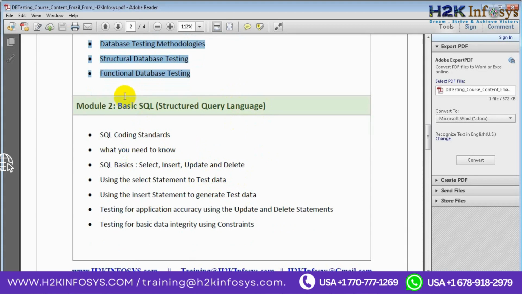So for now, you can keep it in mind, a database is a collection of tables. Okay, that should be fine for now. A database is a collection of tables, and we have so many objects inside that, like we have functions, we have stored procedures, we have triggers, and we have so many views, like that we have so many things. So we'll come back to the theory part again when we are done with the basic SQL.